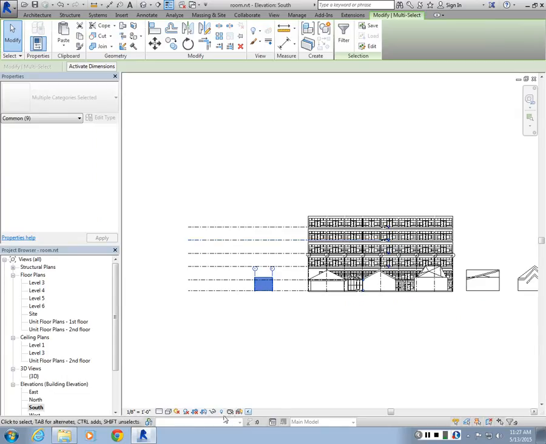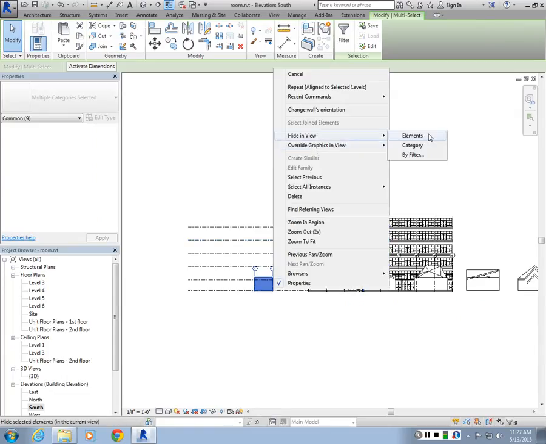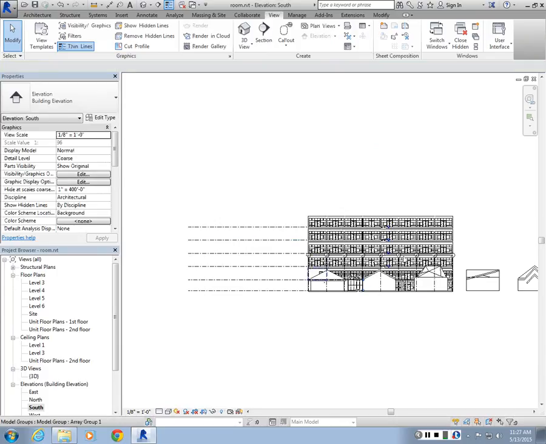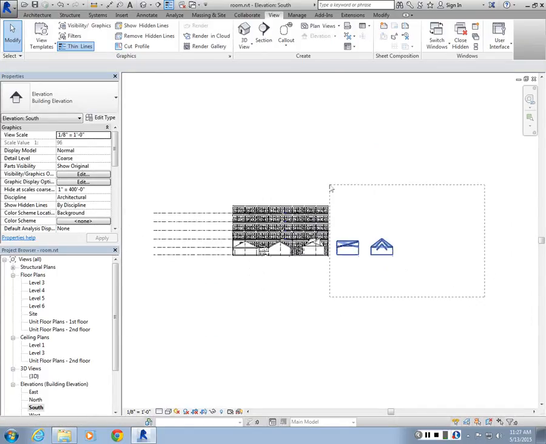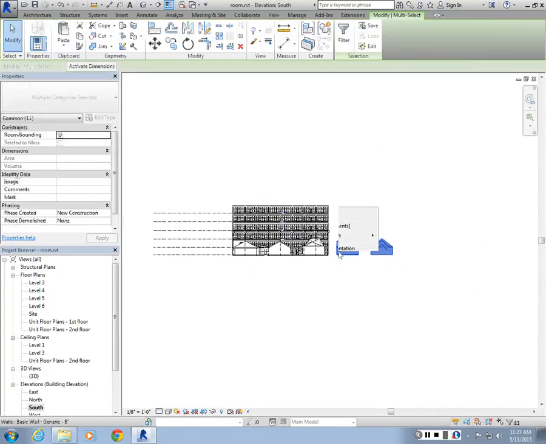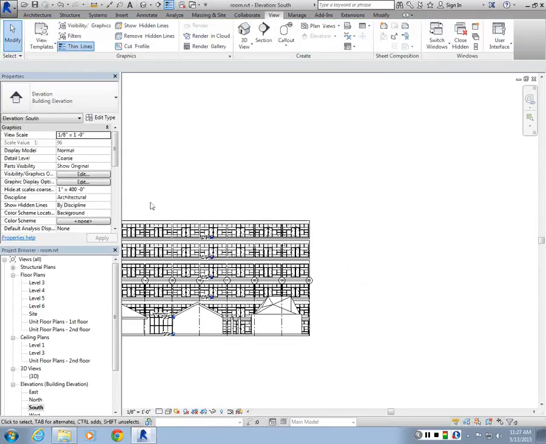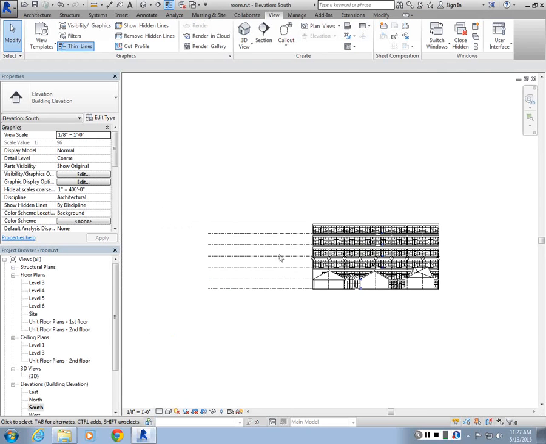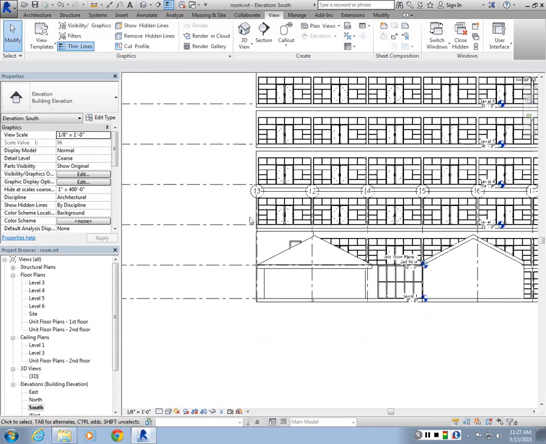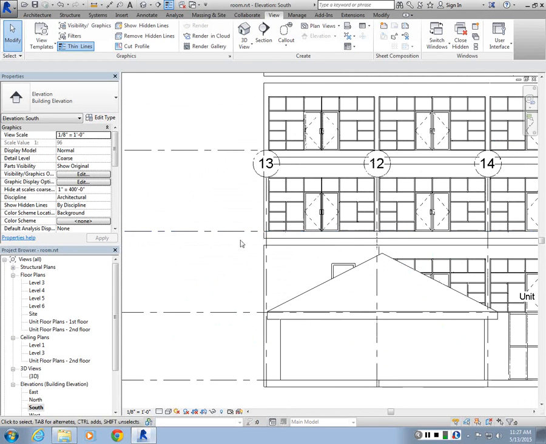Let me just hide these. Hide in view by elements. Let's do hide in view by elements as well. I mean, I can just go ahead and delete them. But let me see if there's something wrong with the level I've created.